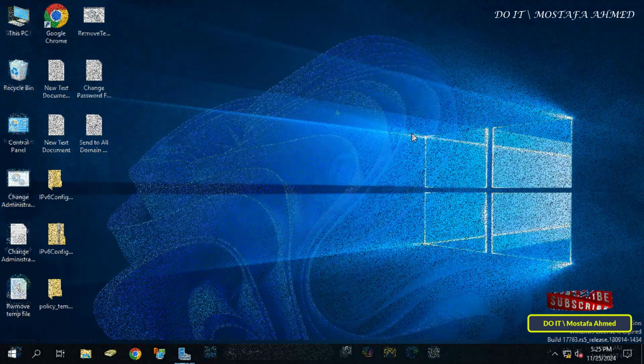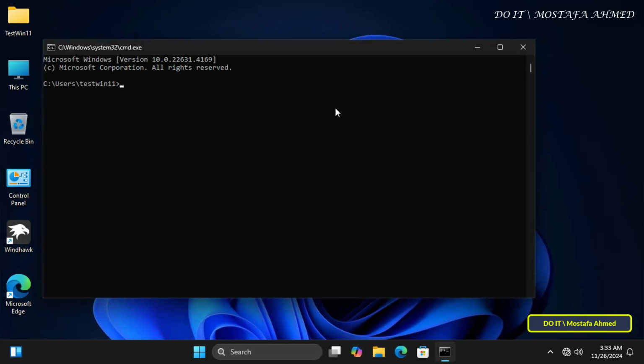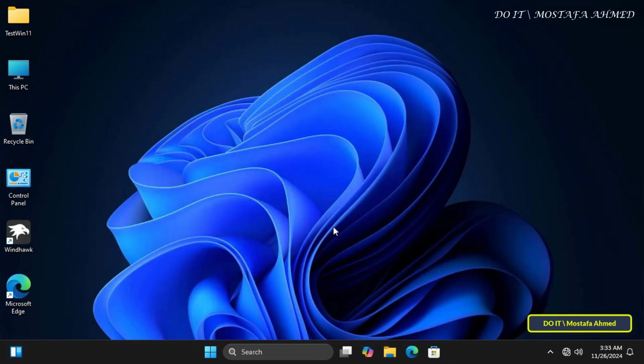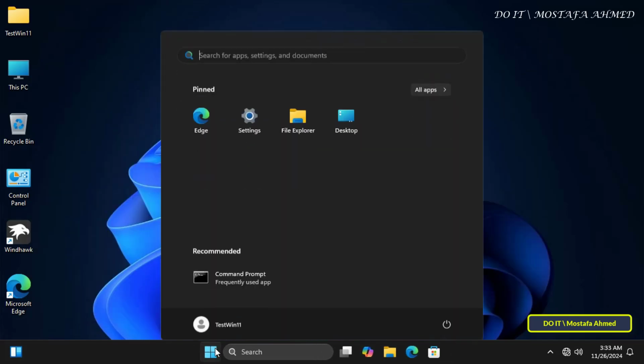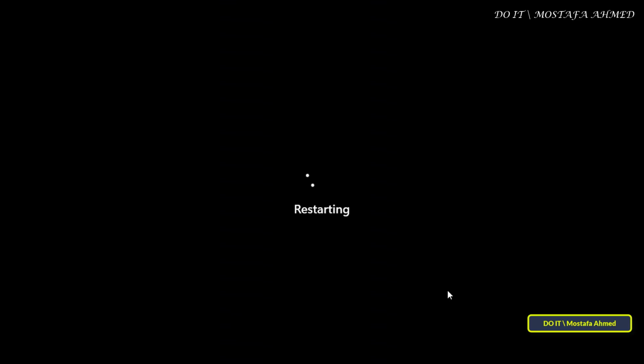Now I will open the client's computer to verify that the policy is applied to it. From the client's computer, open the command prompt window and enter the group policy update command. After successfully updating the group policy, it is also best to restart the client's computer so that the policy is fully applied and to ensure that it works well on domain users.